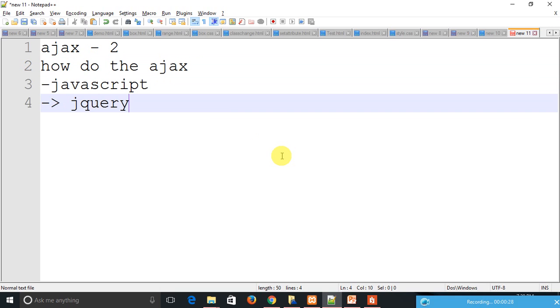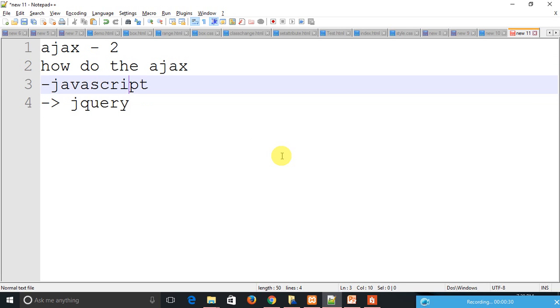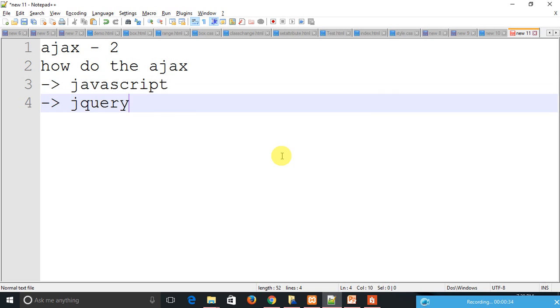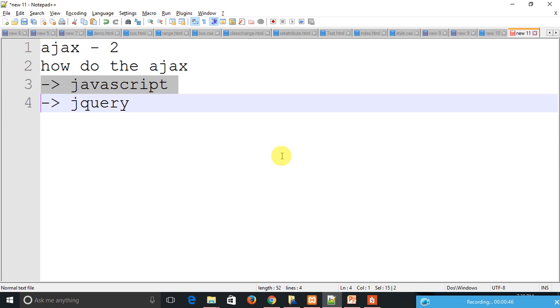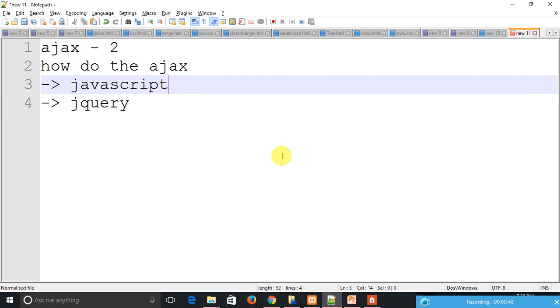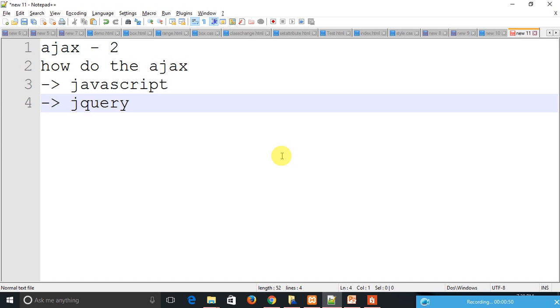By using JavaScript, by using jQuery. So which method is preferable in a live project? The method which we prefer to go with is jQuery, not JavaScript. So why not JavaScript? Why are we moving into jQuery? Let's see. First of all, we'll discuss both of the methodologies, then you may get it. Which method is the best from your end?